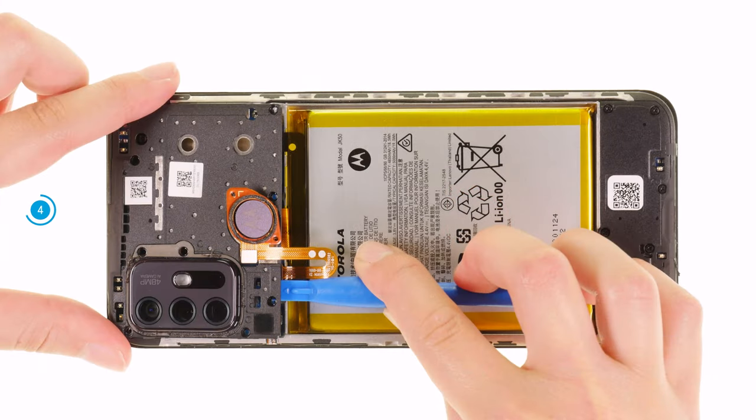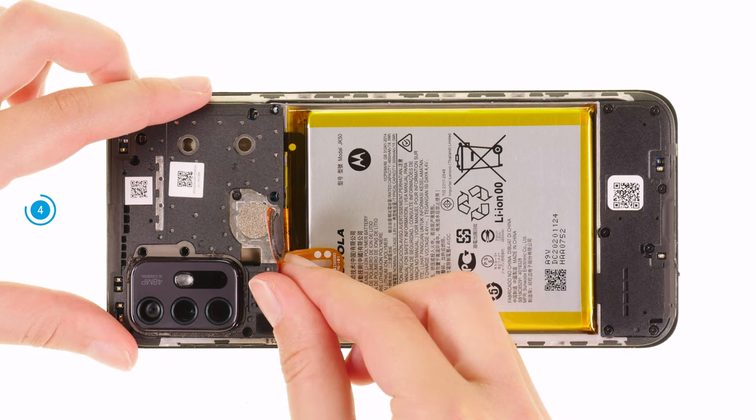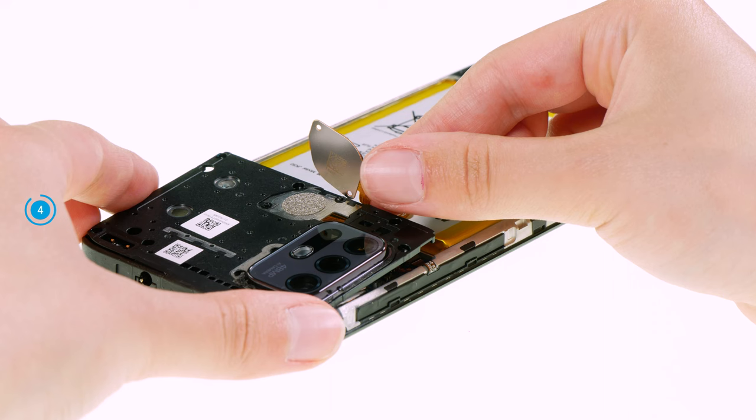Carefully lever the loosened plastic cover upwards with a spatula and take it out of the device. The fingerprint sensor lies loosely on top of the plastic cover. To avoid damaging it when removing the cover, you should hold it aside.